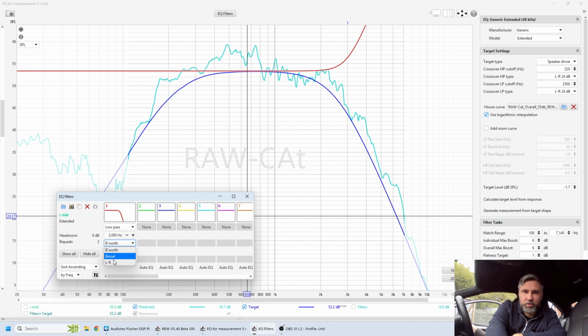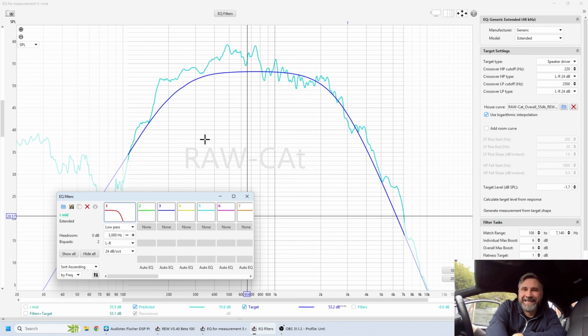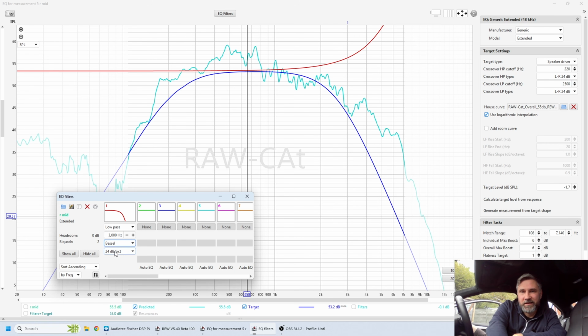Because if I choose, for example, Linkwitz-Riley, you see Linkwitz-Riley removes energy here where I need it. If I toggle it, it does remove a little bit of energy here, which I need. So Bessel, again, Bessel removes energy here as well.